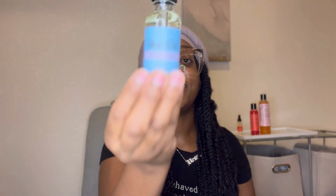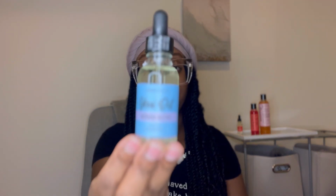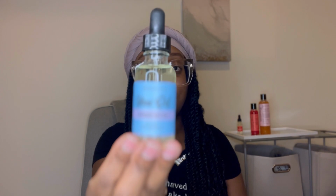This is antibacterial and antifungal as well. So it's just an extra layer of protection against yeast infections, BV, and any other bad stuff for your lady parts. And this smells, oh my God. It smells like sweet peppermint with other essential oils. And your yoni will just feel like it's some cool air being blown on it.